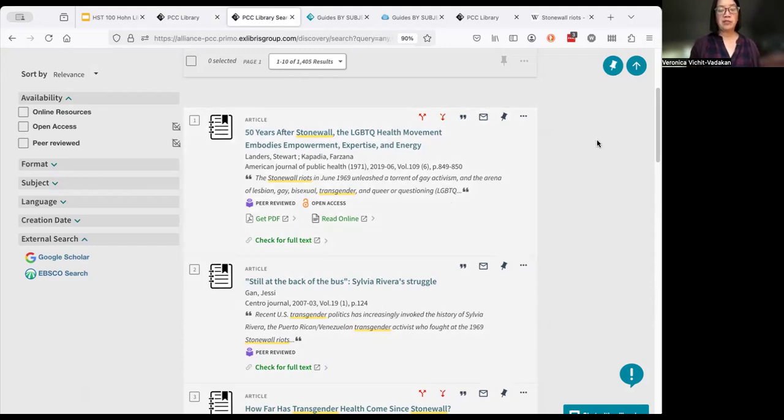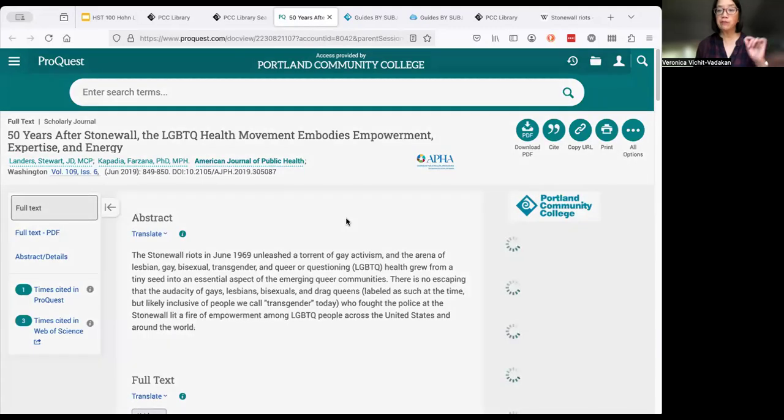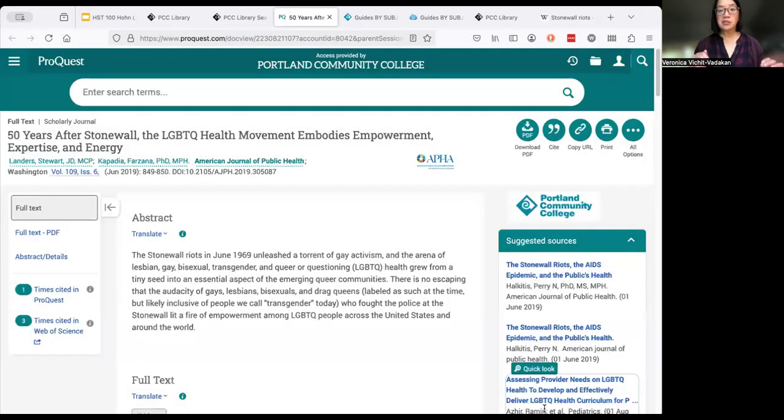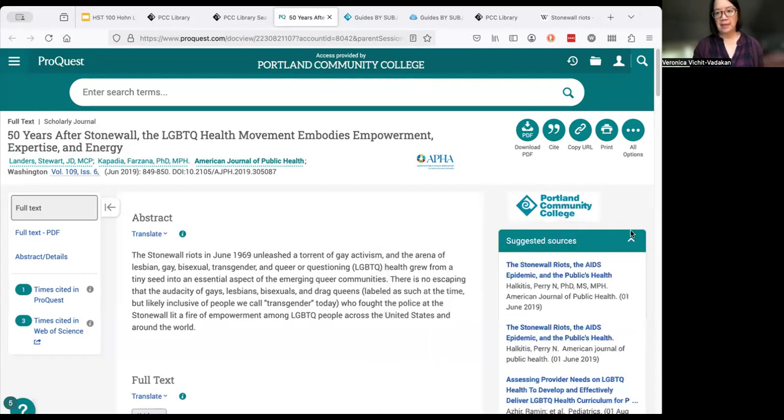All right, so if you find an article you're interested in reading, you can click on, actually, you can click on any of these links. There are almost too many links here, but let's try read online. And if you're at home and you haven't logged in yet, it'll prompt you to log in and it'll take you to the full text of the article, whatever database it's in. So these are all subscription databases, and you can tell that it's a subscription database because it says so up here. And you see the PCC logo, you had to log in, and that's how you know you're in one of our databases and not just out on the open web.